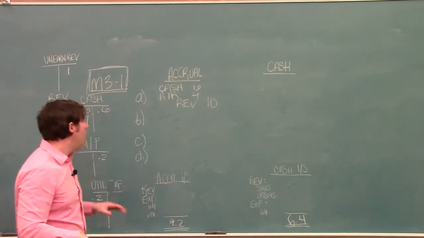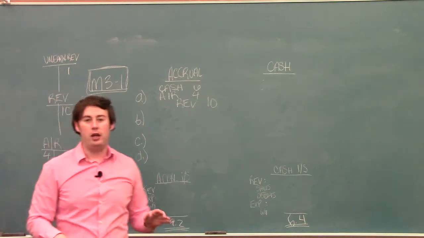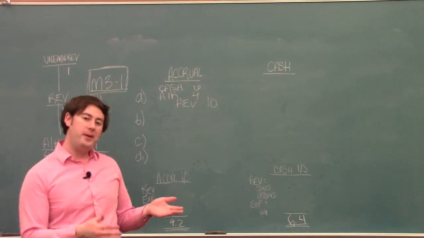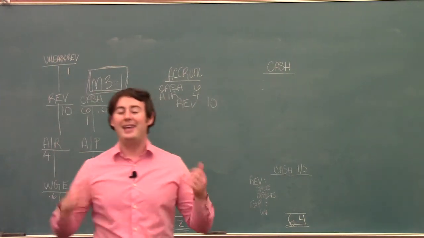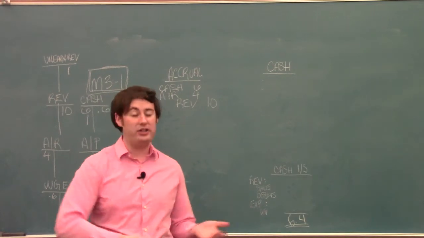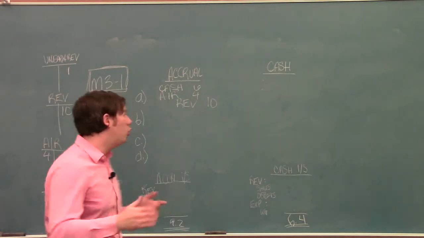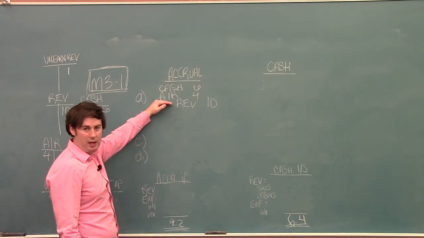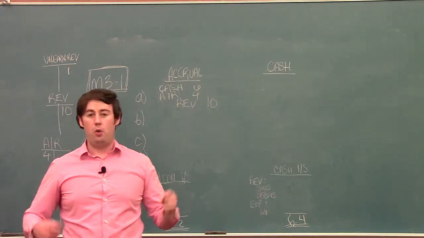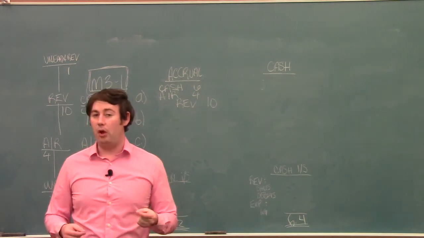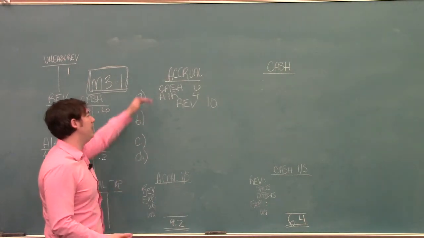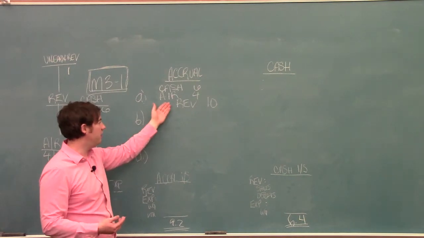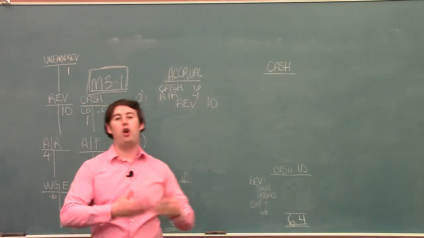Now, when we look at this, on accrual basis accounting, you can earn revenue and not necessarily receive cash. You might have heard me say in a previous video that cash is not the same thing as income, or cash is not even the same thing as revenue, okay? On accrual basis accounting, you can earn revenue but not necessarily receive cash. Revenue has to be either realized or realizable and then also earned. Realized would mean it's already cash. Realizable would mean it can be turned into cash, i.e. accounts receivable. And earned means that you've actually earned your revenue.